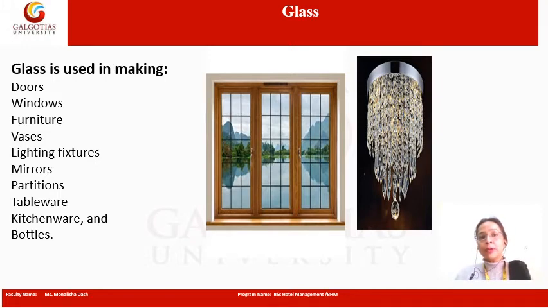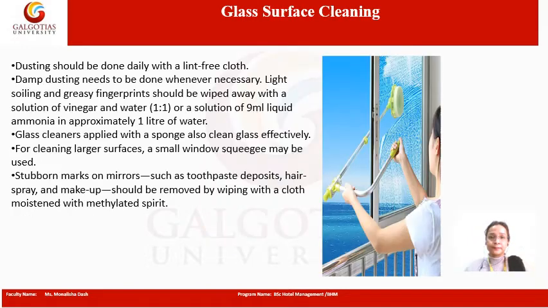So here we understand in a hotel what are all the areas where the glass surfaces or the glass things are present. So one can plan. It means the housekeeping department can plan when and how to go for the cleaning of those areas. Next, go and see what is there for us in the next slide.